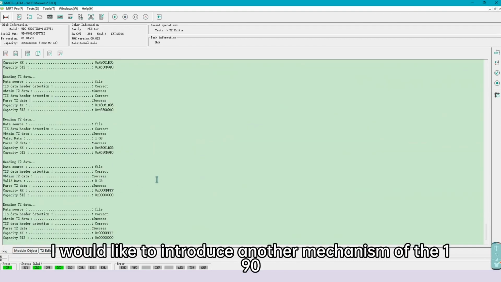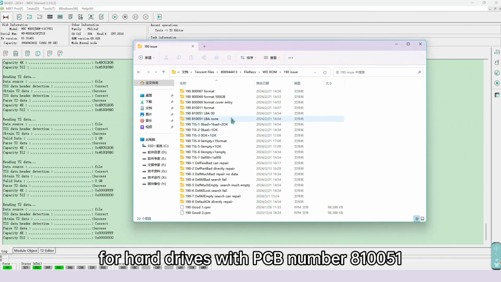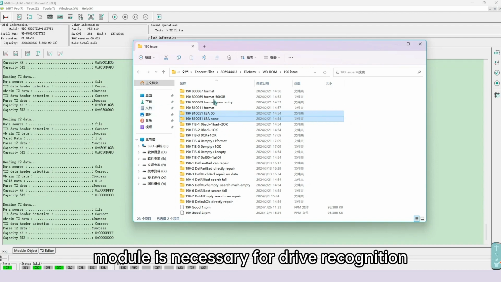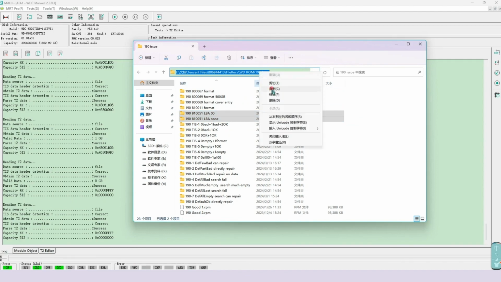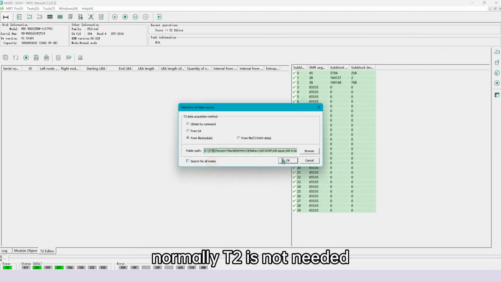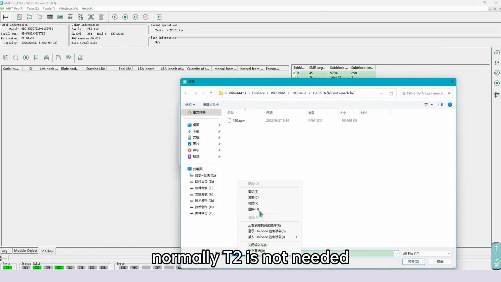Here, I would like to introduce another mechanism of the 190 module. For hard drives with PCB number 810051, although the 190 module is necessary for drive recognition, it does not actually record LBA entries. Normally, T2 is not needed.